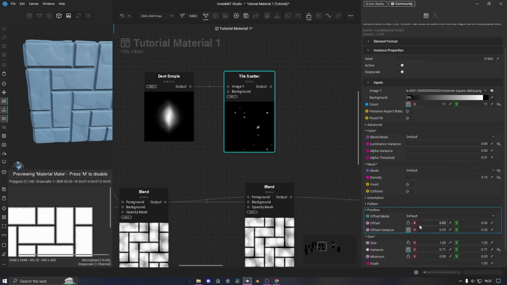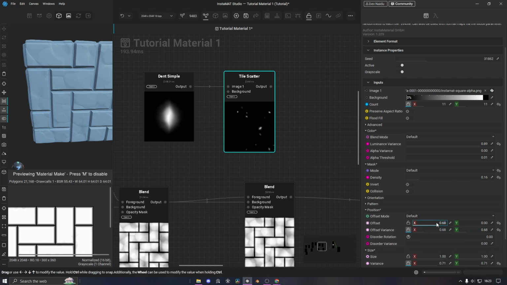You can change the offset variance as well. Finally, let's change the seed till we get something that we like.